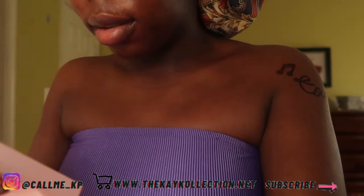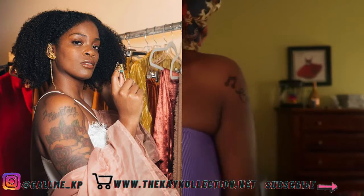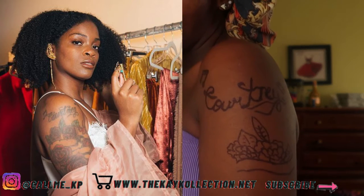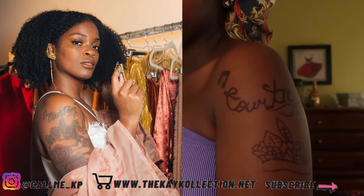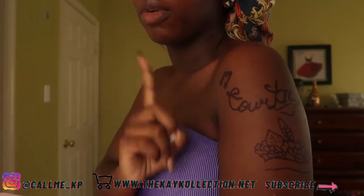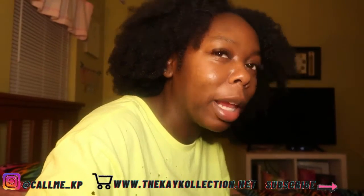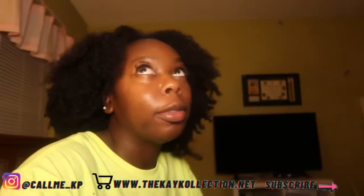Y'all, I think it's backwards because she got her Y over here, but you read from left to right so from this angle it's right — I don't know. Y'all, I put it on the wrong arm. I put it on the wrong arm! But the only reason why I had to do it that way is because I'm right-handed, so the only way I can get it done is with my right hand. So I put it on my left arm but it's on her right arm. The foolery.